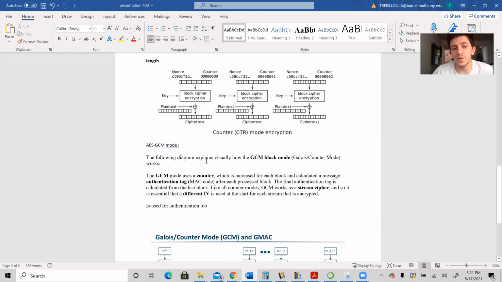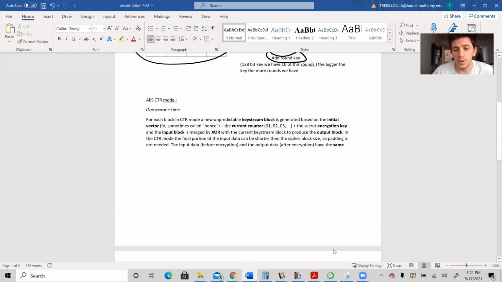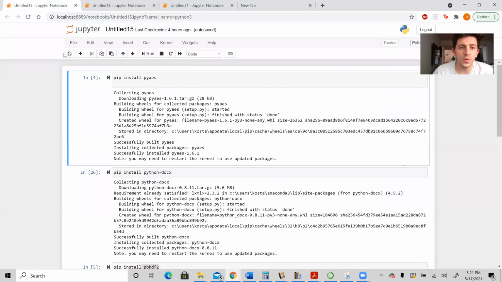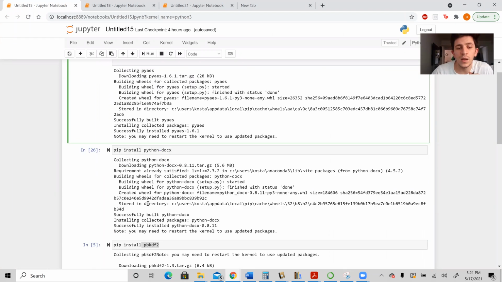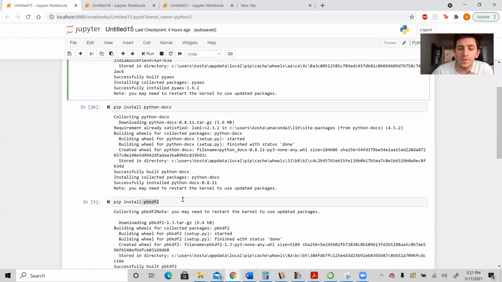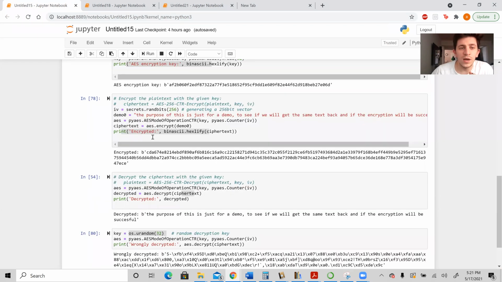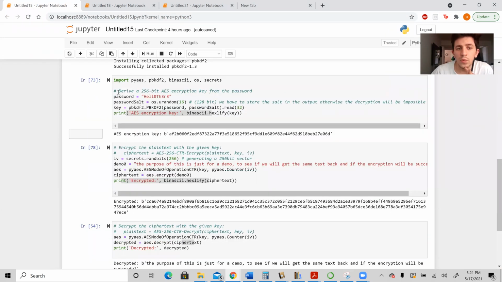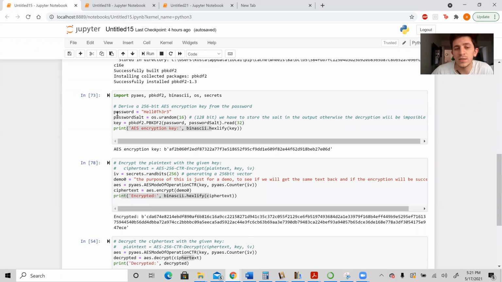To go back right away to the first one, CTR mode, I'm going to start right away with the code. First, to do the encryption, we have to install AES, and we have to install PBKDF2. After installing those in Python, we import the libraries above and we start by creating a password. In my case, it's going to be hello there. And to add more security, we salt the password with a random 128-bit salt. After we've done this, we create the key.